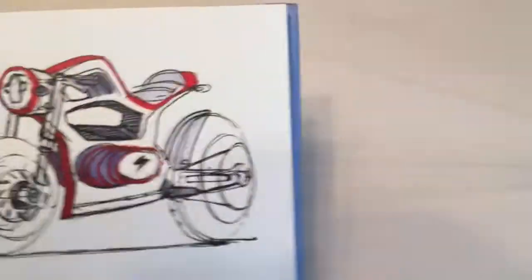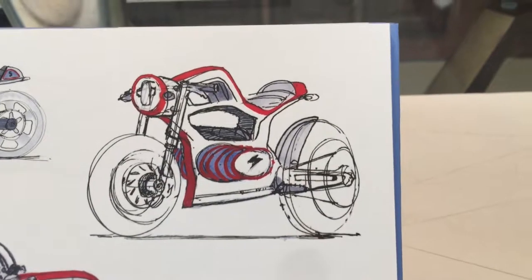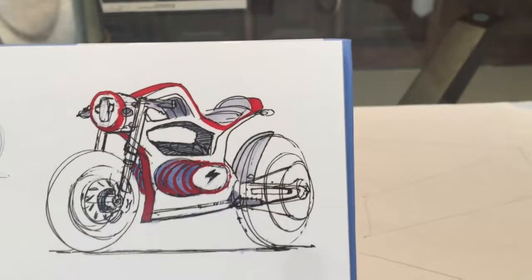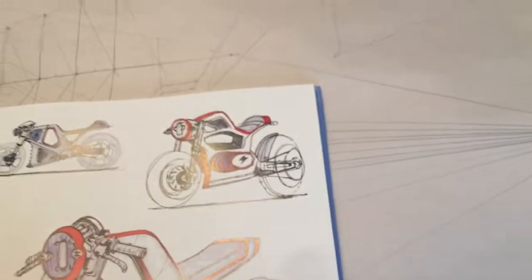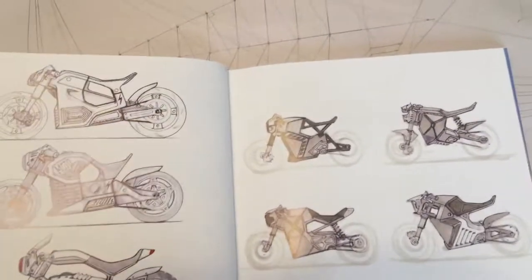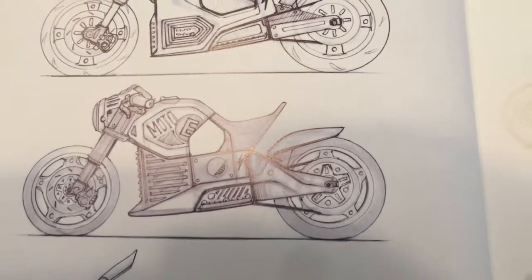This one here looks very simple, but it's excellent and it's got all the elements of something which is more highly detailed. I love the looseness of this particular sketch. So another double page of Scott's e-bikes — look at the detail that's been involved here and how different everyone is.